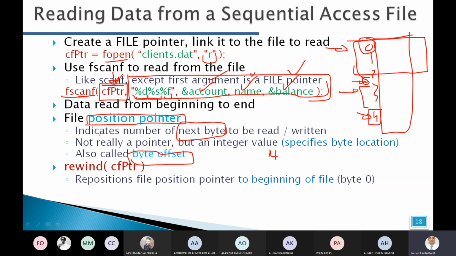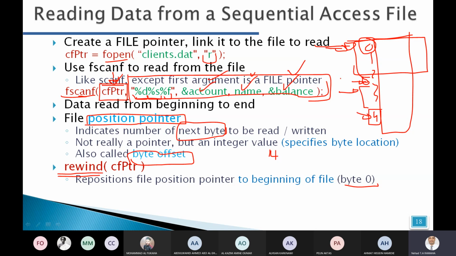In reading, or in writing also, we can use the function rewind. Rewind means this position pointer will be repositioned to the first byte, which is 0. So what's the meaning of rewind?